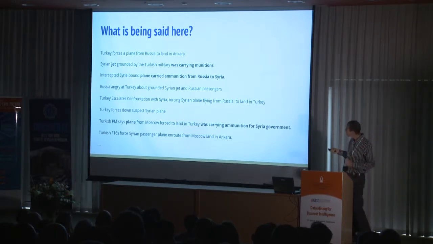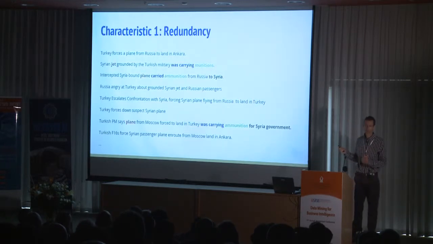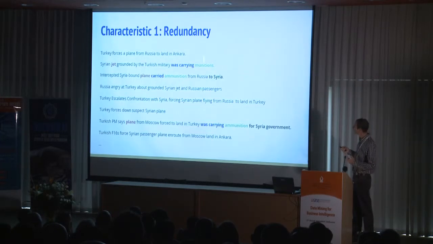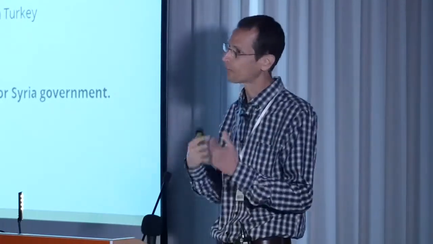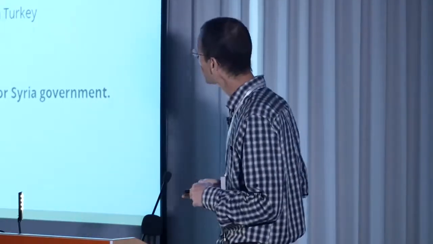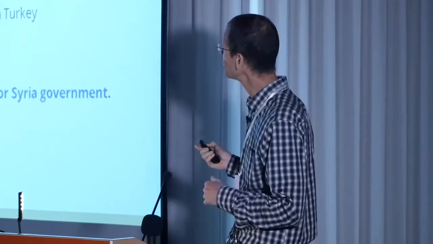We can feel that this looks very different from the nice knowledge graph I showed at the beginning, the Google, the Freebase knowledge graph, right? Because here, I'd like to point at two characteristics of textual information that we'll have to deal with. One, which is very prominent, is redundancy. On almost every topic, there will be many texts produced. Much of the information will get repeated, even though it might get repeated in different words, which makes things more difficult. And the other is that we still have complementary information that is scattered.